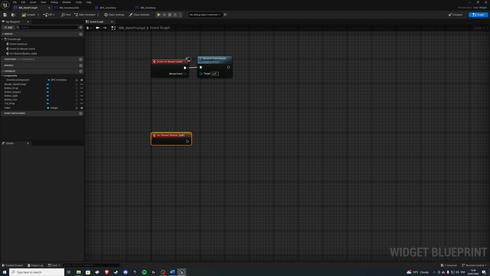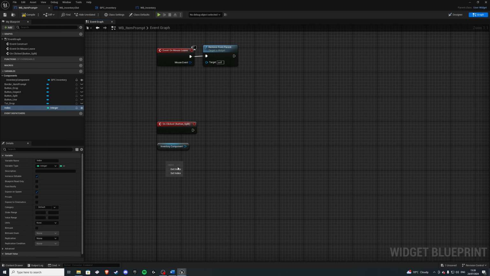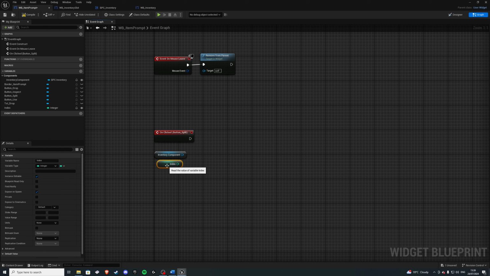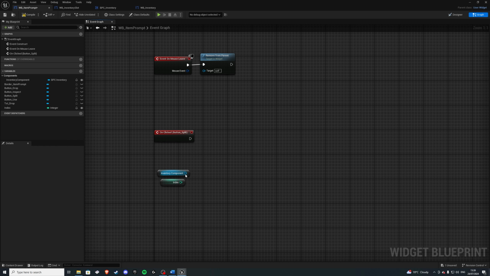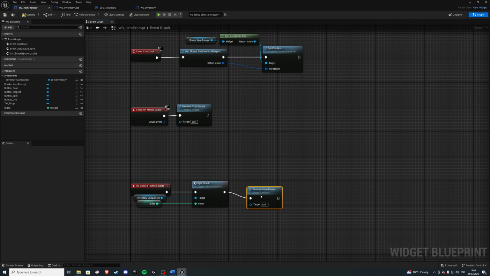And let's get our inventory component, our index. And now let's do split stack. And let's pass in our index. And at the very end, let's remove stack. So if you clicked on the button, the item prompt will disappear.